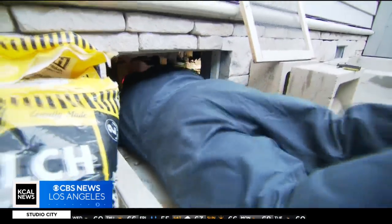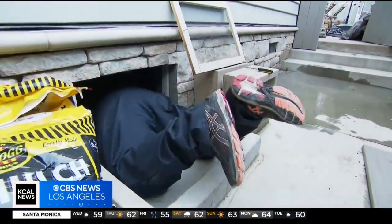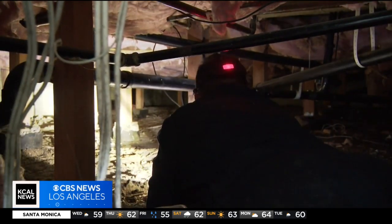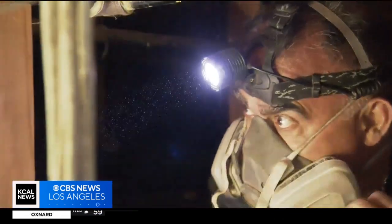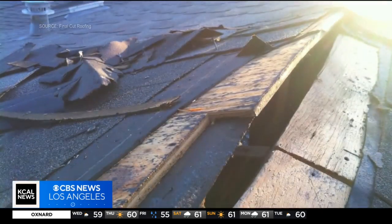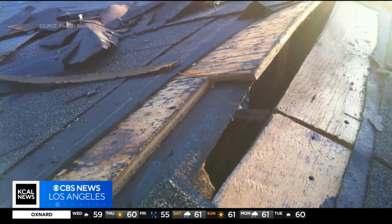First step: slither into the dusty crawlspace under the house. There are a lot of internal supports for the floor — post and piers. I want to make sure those are straight, and I want to make sure there's no water accumulated in the crawlspace. Instability detected under the house can lead to leaks in the roof, because if you have too much settling, the roof members open up, and when you have gaps in the roof, you get leaks.